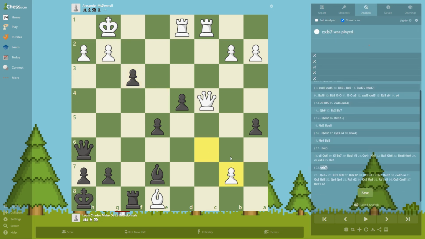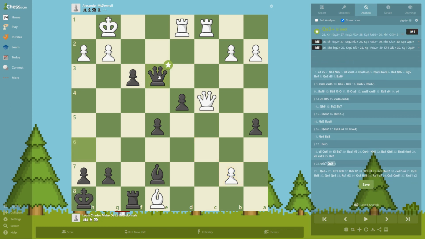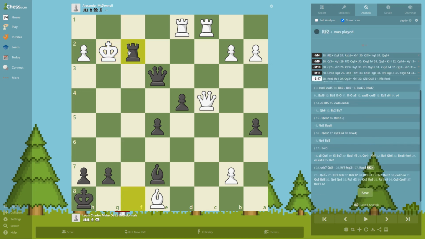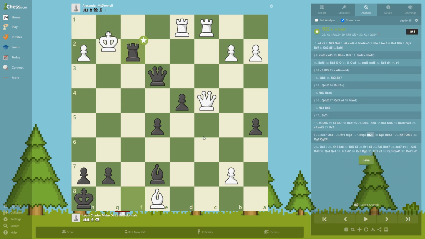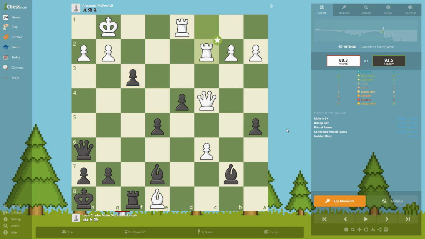So if black takes here, then it's gonna be mate in 6, the computer is saying. So queen e6, king f1, takes, rook f2. So you see, don't be afraid to leave a piece if you see that you have a strong intermediate move, because he cannot take that. He's gonna lose in 6 moves.